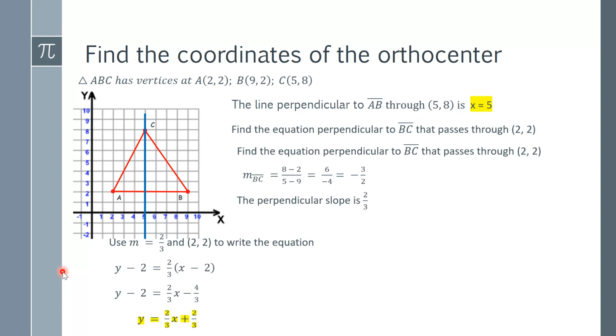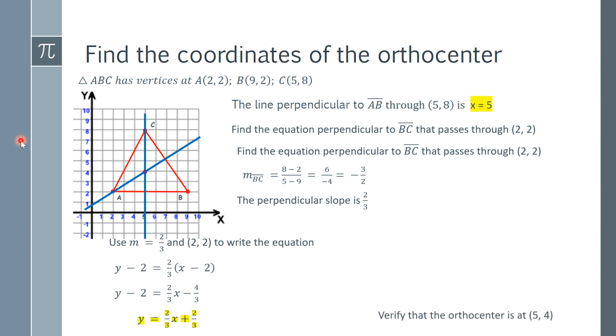Now, that line will go right through that point, just like that. You notice the slope is 2/3. So if we count 1, 2, 1, 2, 3, we're at a point. 1, 2, 1, 2, 3. So that's why we have that equation. Now, if we look at these graphs, these two blue lines, it looks like they intersect right there. We can't always be sure with a graph, but just by visually looking, we can probably see that the orthocenter is going to be 5, 4.